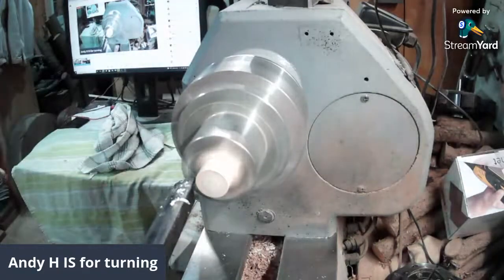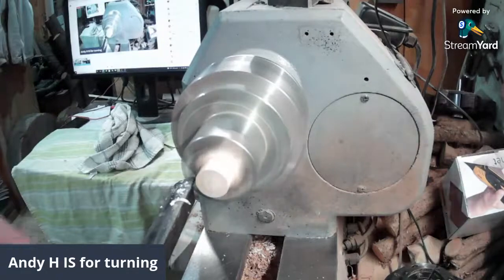Right, those really are very easy. That's that one done. Now we'll swap it over and put the... Where's my chuck key? There it is. I put the bit of ebony in, which is all polished and everything, beautiful. Probably being particular about it, but I will put it in the same way around as I had it before. Beautiful. Do exactly the same to that one as I did to this one.